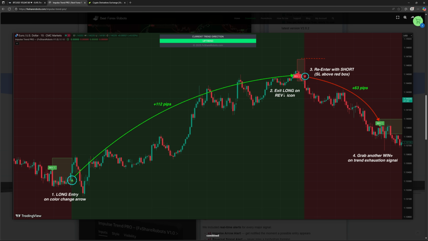And then we exit when we have the reversal icon pop up, which happens at the same time as the color switch. Okay, so they try to make it look like the reversal icon is where we're going to get out, but the reversal icon doesn't actually appear until we get the full color change, same time as that. So I actually emailed them asking, hey, why is this misleading where you're trying to make it look like you can exit at the reversal icon, but the reversal icon doesn't actually appear on your chart until you get the full color change switch.